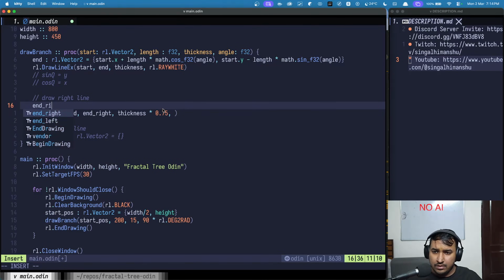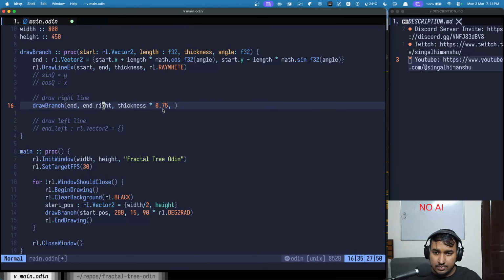And right, we need not to calculate. We will pass a length, which is going to be, I would say, 0.8 maybe. And we have the thickness as well, we have the angle.